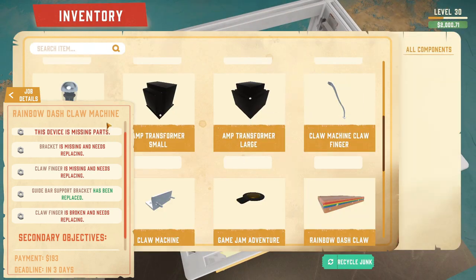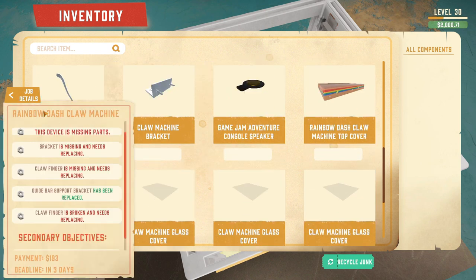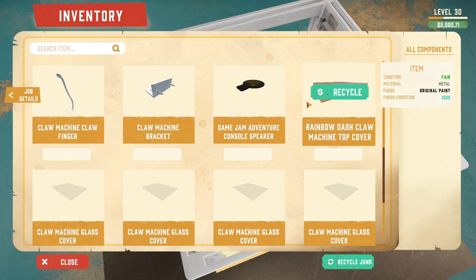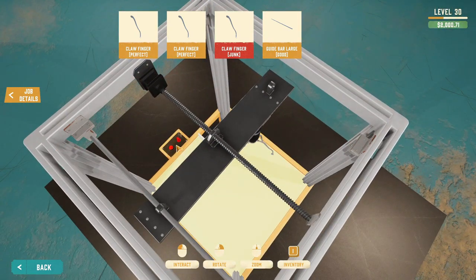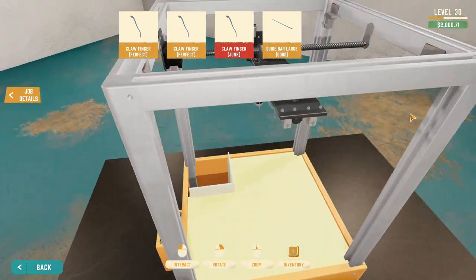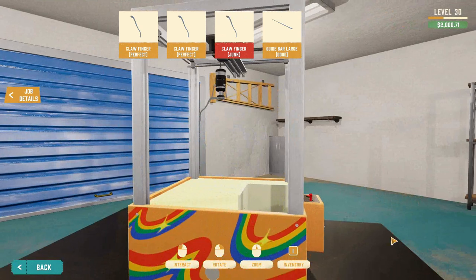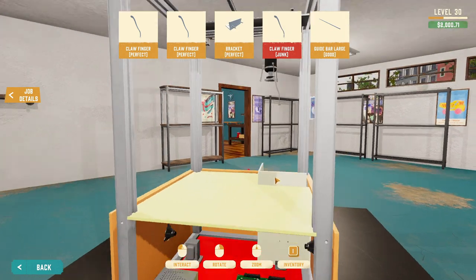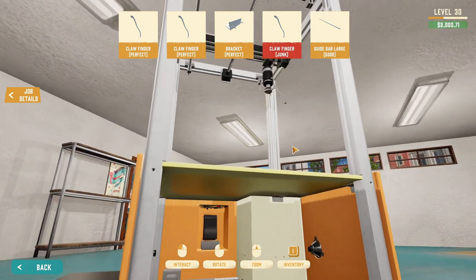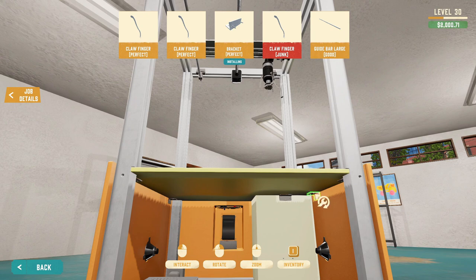All right, so if I look at my inventory, what does the bracket look like? So it's just one of those. Missing and needs replacing. Are you connected like one right here? No? Dude. What makes me think maybe it's inside here? Let's take off this back panel for a second. Something in here. Bracket, there we go. Okay, so it is something in here. Alright, right there. There we go.